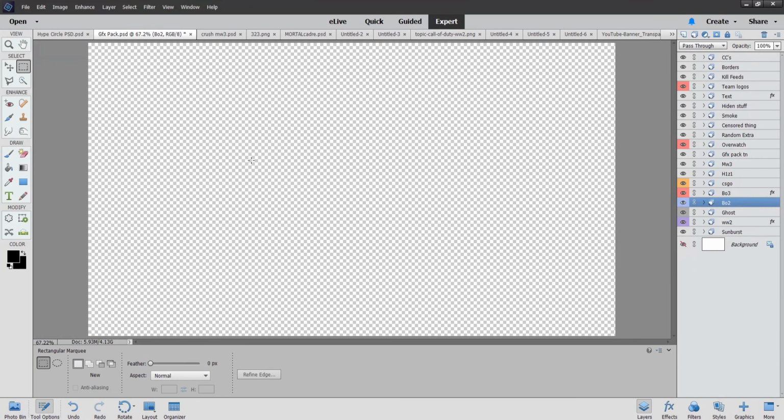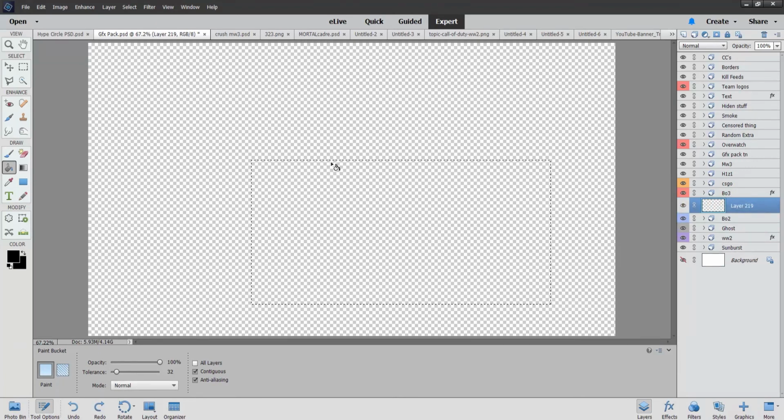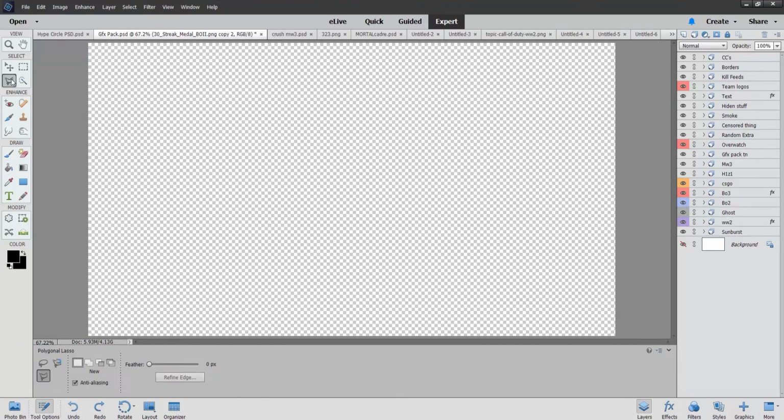This is a selector box, so you could select it and paint in it or something. Here, I will show you guys. See, paint in that or something like that. And I can just Control Z that up. Then this is also your lasso or something like that. So you can also do the exact same thing.